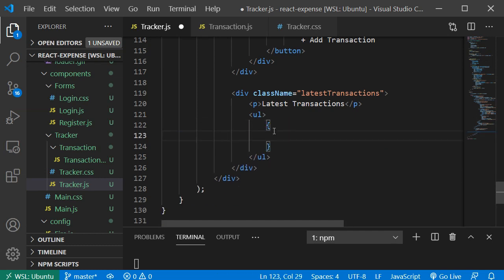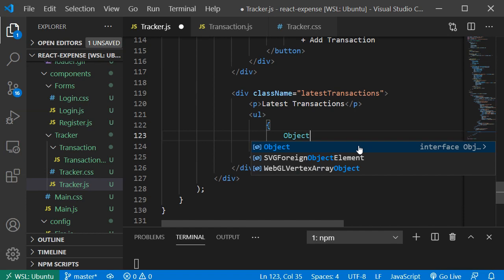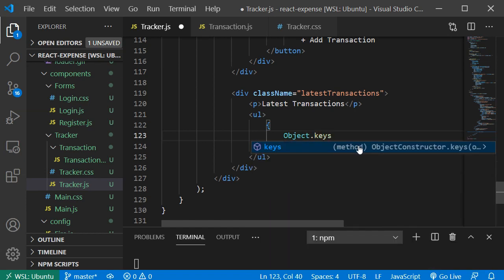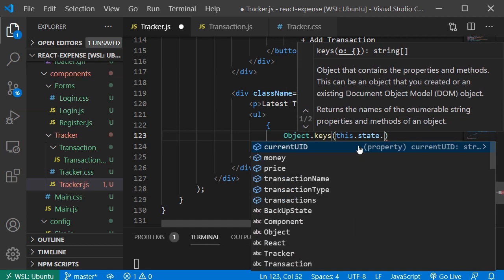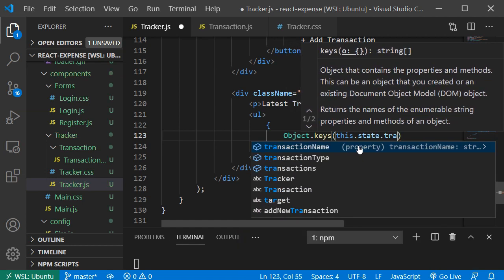Now here we will have curly brackets, and we will loop through our transaction state. So we will have Object.keys, parentheses, this.state.transactions.